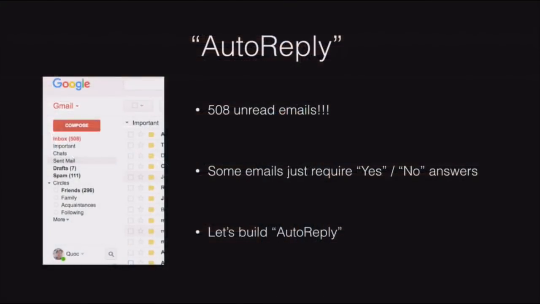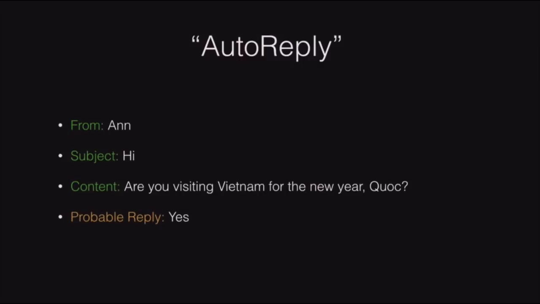Now, let's motivate this by an example. So a week ago, I came back from vacation, and in my inbox, I have 508 unreplied emails. And a lot of emails basically just require a yes or no answer. So let's try to see whether we can build a system that can automatically reply to these emails with yes and no. And for example, some of the email would be from my friend Ann.